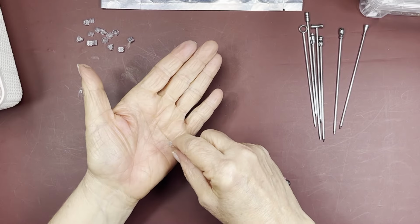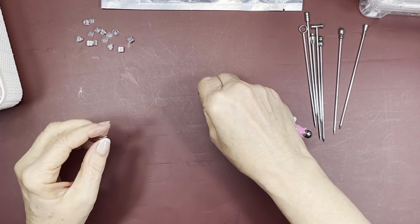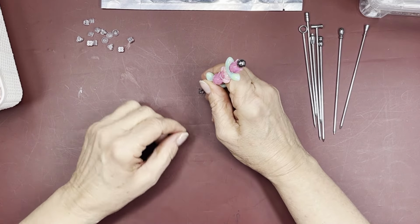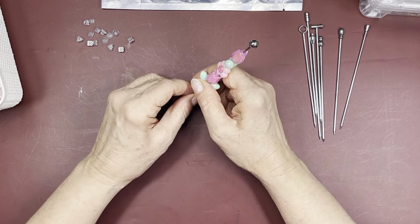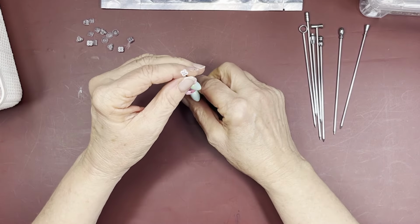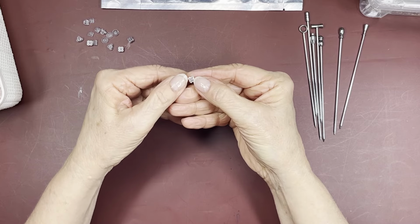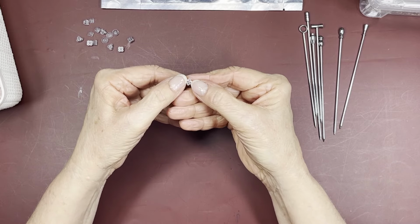Okay, I'm going to put the flat side down, which is kind of the bigger side. And they already have holes in them. So I want to make sure I get the hole. And they're quite tight. But what I do is, now take your chance doing this, but I haven't found a tool yet that'll help me do this.